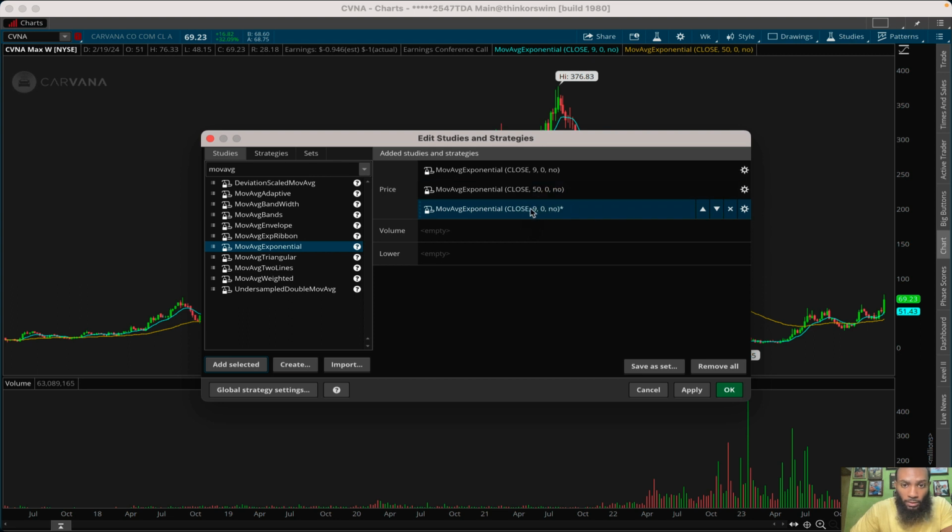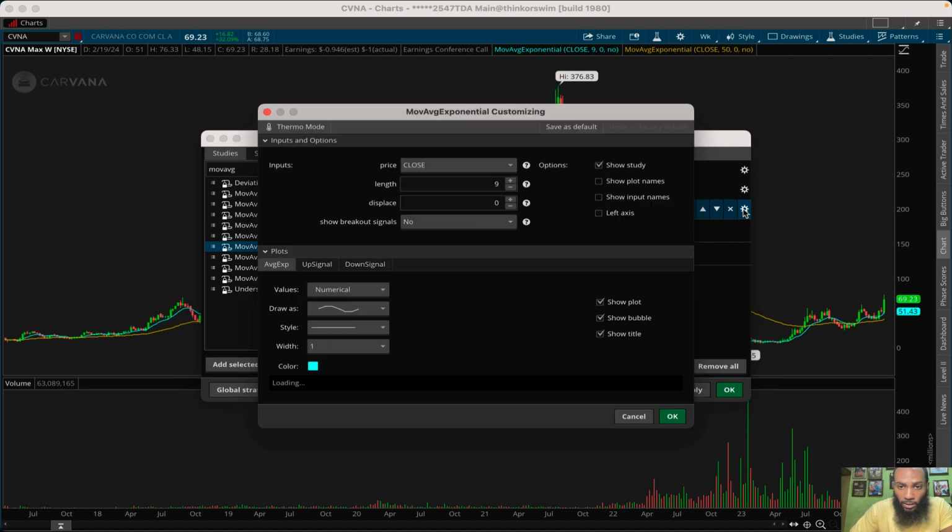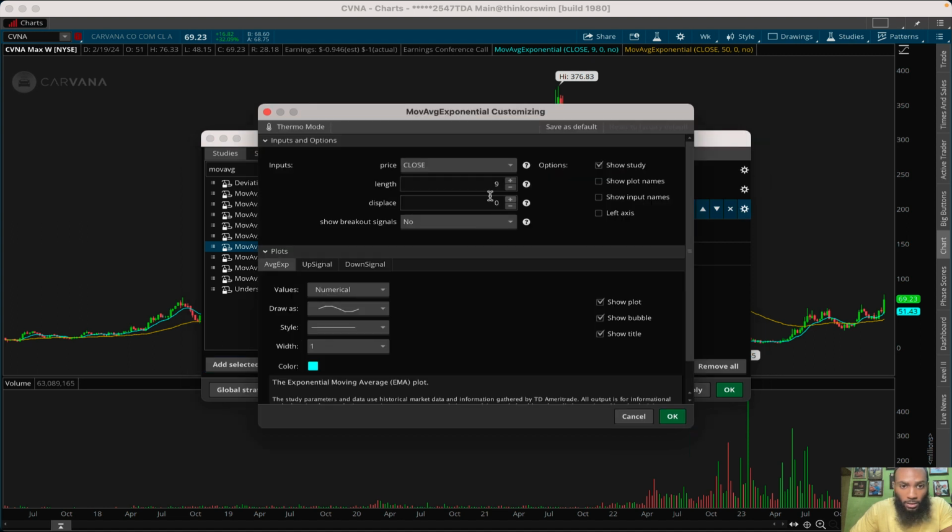Now, if you want to change the number, aka frequency, of this moving average, you could hit this side button on the right. Right, that is your settings. Now we're gonna change this 9 where we see length into whatever number you want to see. Maybe you want a 21 or a 200 moving average, and that is how you would get it done. You could change the color here to whatever color you like.